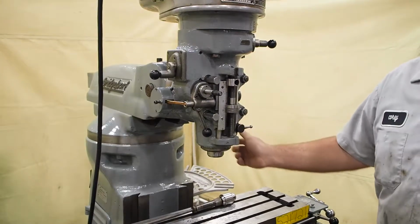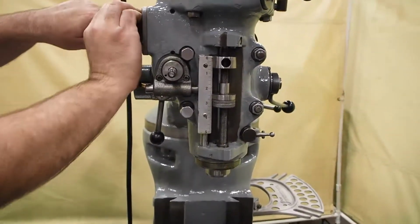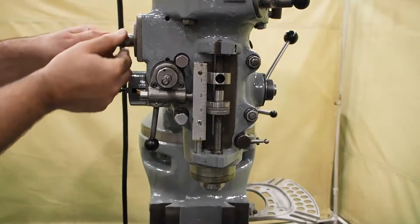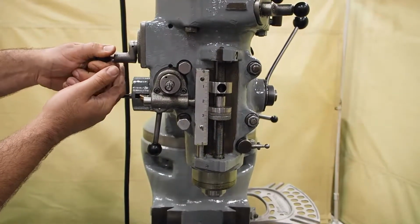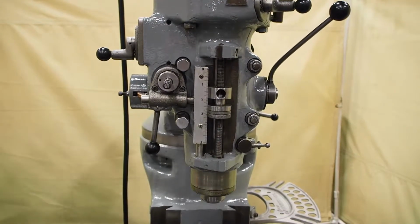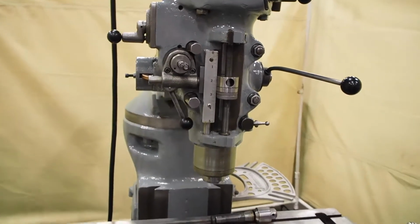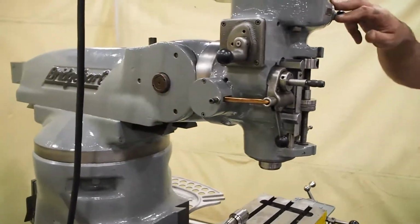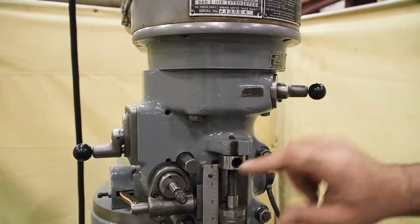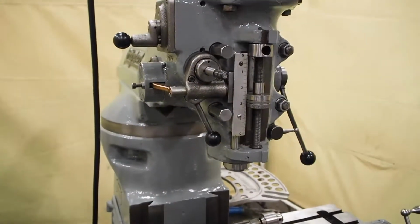You also have three different rates of feed. We'll re-engage this. You can see this is your fastest, this is your slowest, that's your medium. Now to completely disengage the feed, as you can see, you have out and in. Right now it is in. So the worm guide drive is in here, engaged, so you spin your feed. You can see now this is not spinning because this is disengaged.